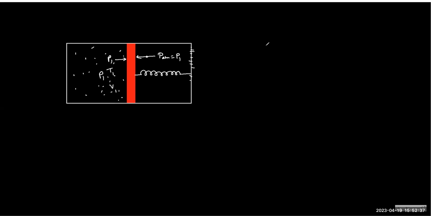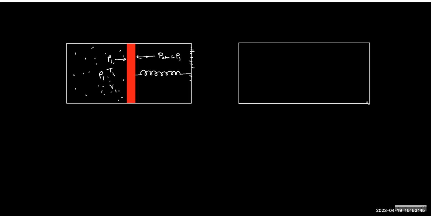So when you heat up to the pressure P2, the piston gets displaced by what value? X. So in a way you have compressed the atmosphere by what value? X only. By what volume? A dx? AX. Obviously, AX. So how much energy do you need to give to the atmosphere?